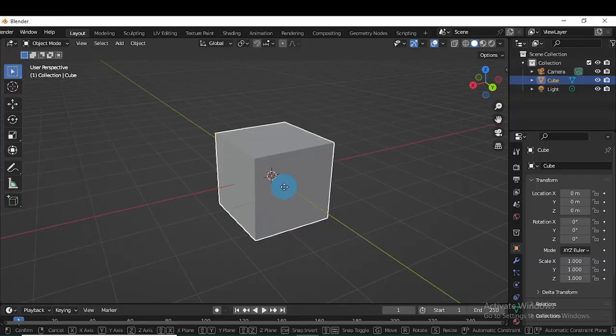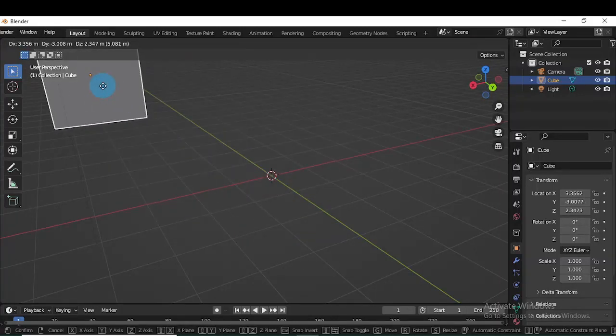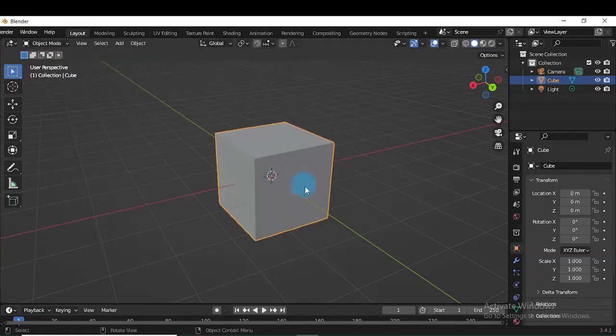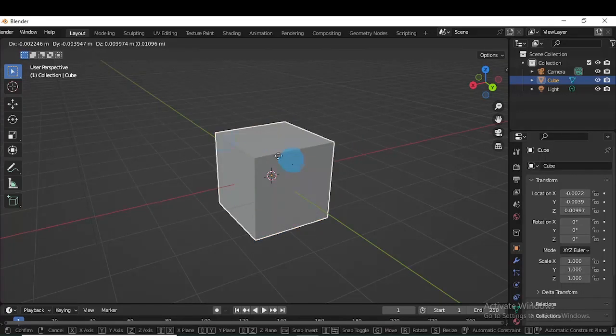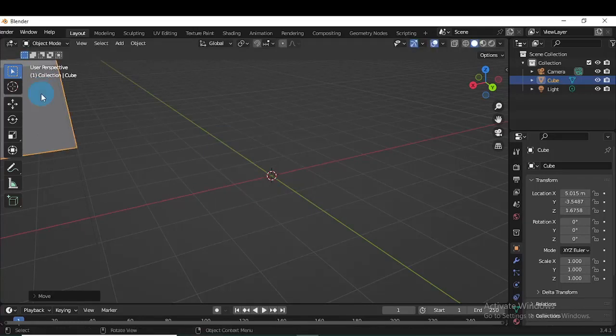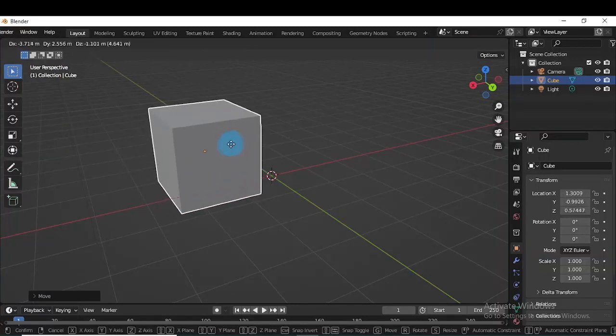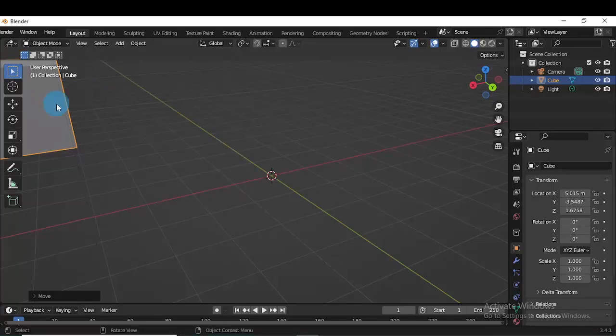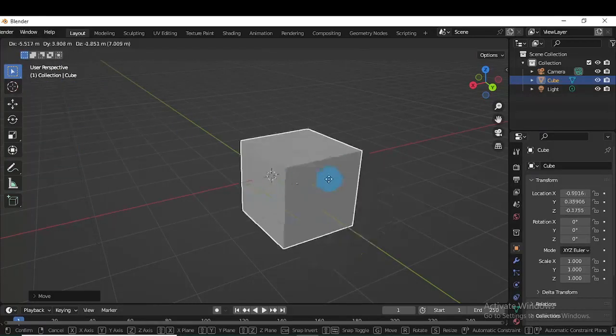Let's just say I grab this now, and then I'm moving. I place this here, and I decided not to place it there again. I don't feel like it's going to be okay there. You just tap the right mouse key, not the left. The left is used to click OK. Like let's say I grab now and place this here, I click OK. The left mouse key means I'm satisfied with the action. But if you're not satisfied, you could just click the right mouse key, and it cancels it off. So we're going to grab this and bring it to the center now.